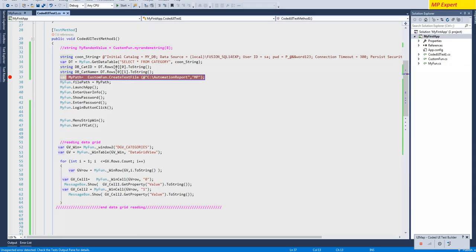Alright, so now we have to make a logic, like firstly we're gonna get the first value from the data table and then we're gonna loop through and compare all the cells. So wherever it finds it in the data grid view, we will just break that loop.